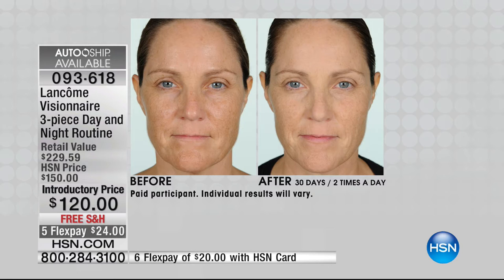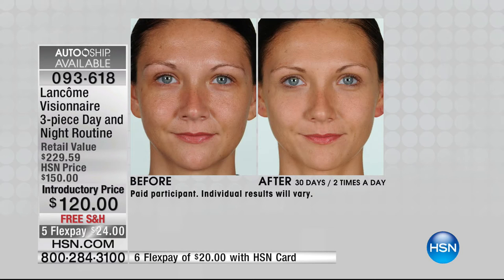I agree. Visioner is our most powerful texture corrector that we have at Lancome. I want you to look at, I believe this is Jen's skin. Take a look at how crepey her skin is in the before, how uneven and patchy it looks, the ruddiness you see in her complexion, even the redness and the discoloration. Take a look at the after. Her skin looks brighter. It looks even. It looks smoother. She looks younger in the after. And by definition, you don't have to use as much makeup. You don't have to use as much highlighter or concealer because your skin is so radiant and beautiful on its own.